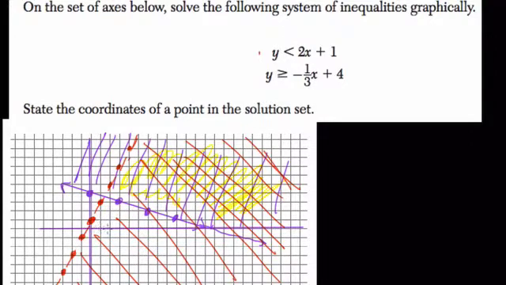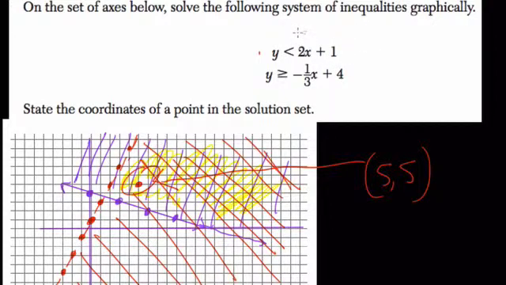So let's pick 1, 2, 3, 4, 5. 1, 2, 3, 4. So you can pick any point you want, but if we go up 1, 2, 3, 4, 5, then up 1, 2, 3, 4, 5, we'll go both. Here, this point, 5, 5, is in both. And if you're not really sure, you can grab something like a calculator, which I'll show you. But also you can plug 5 into both of these and the inequalities will be correct.